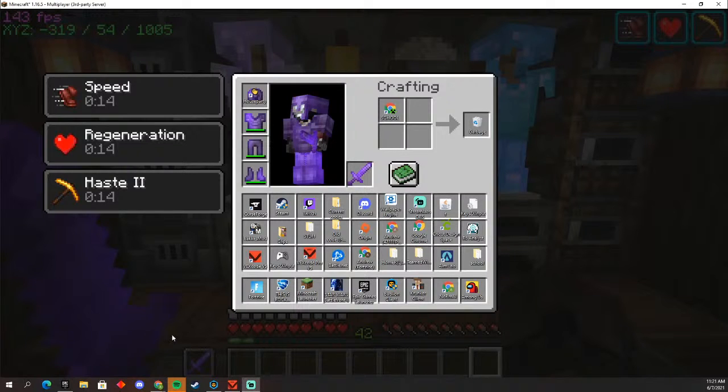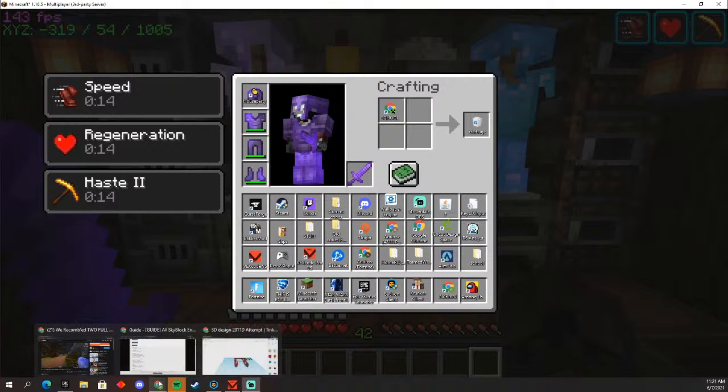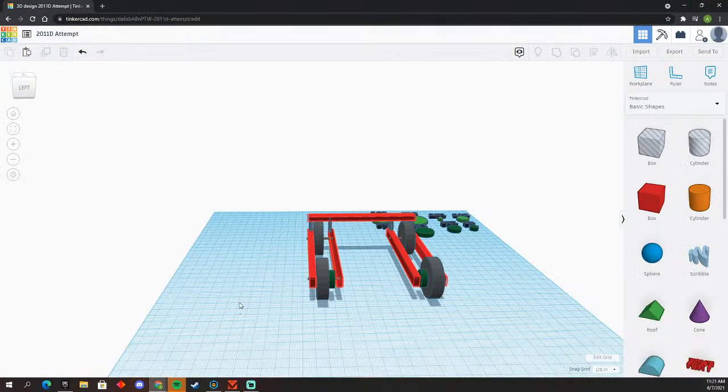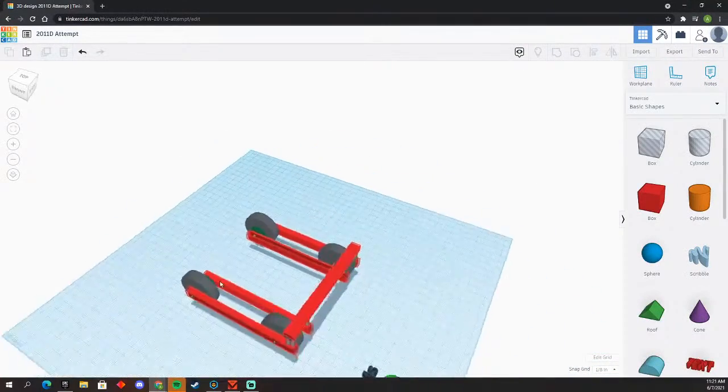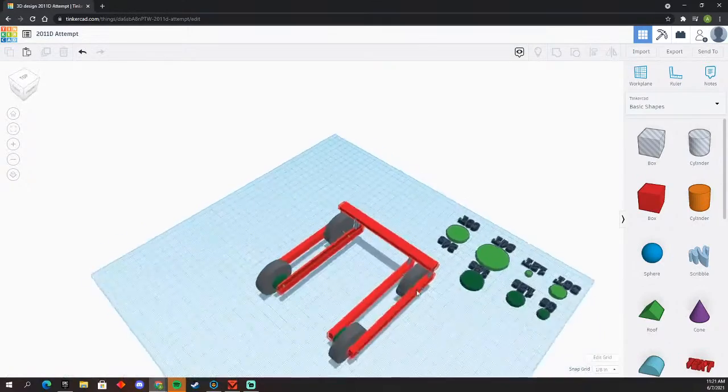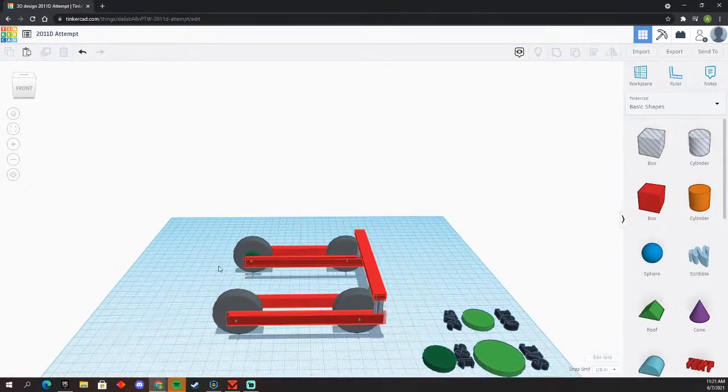Alright, hello. So today I'm going to be trying to show you how to code with VEX coding in 5 minutes. So first we need a robot. This is the little design I made just to show. We're going to say that it has 4 wheels and it's going to be 1 motor per wheel. So for right now we're just coding these 4 motors.